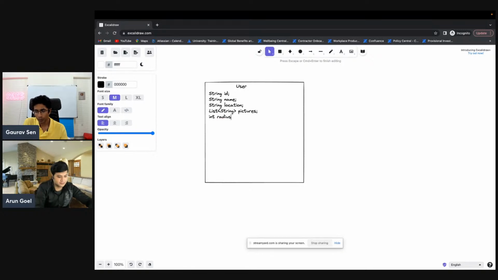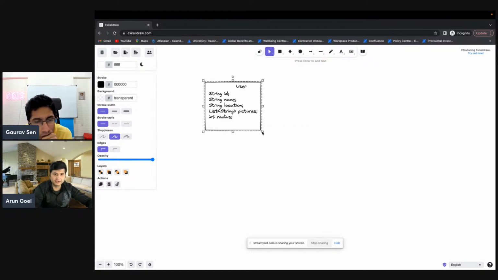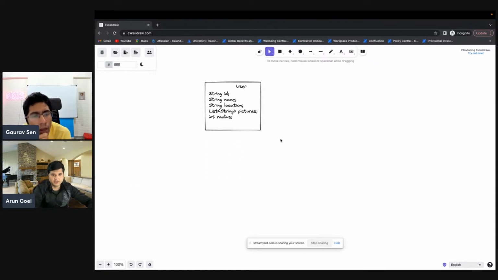Okay. I feel these should be the data members. Let's talk about the data functions. Of course, I am imagining that the constructor is always there, and getters and setters for all the data members are always there. Other than that, I feel this is it with the user class, right? Since we have getters and setters for all of them, we need not write them. So I think we are done with the user class.